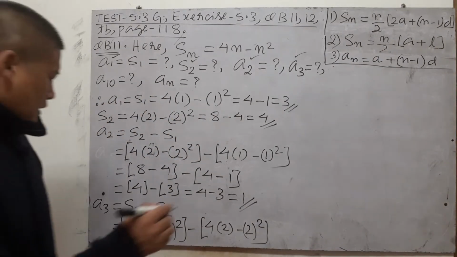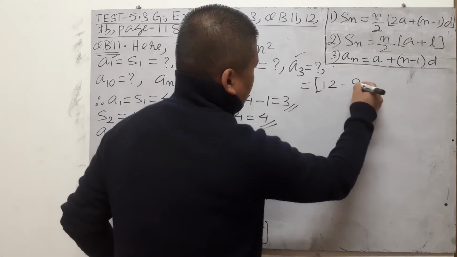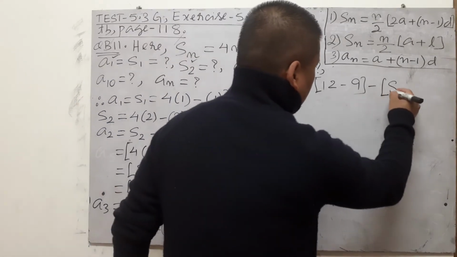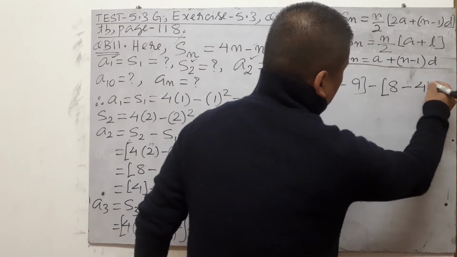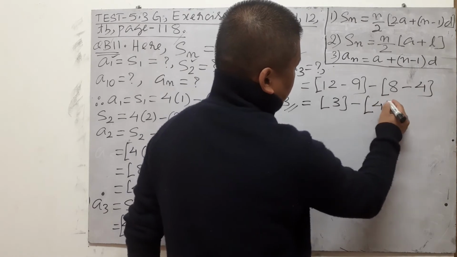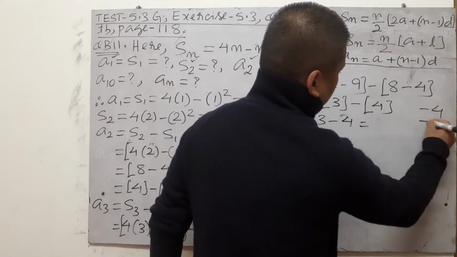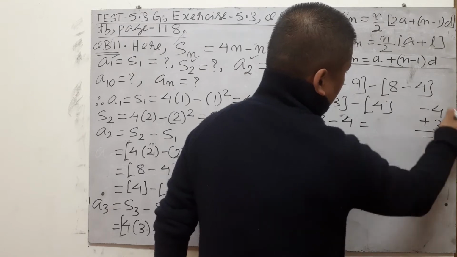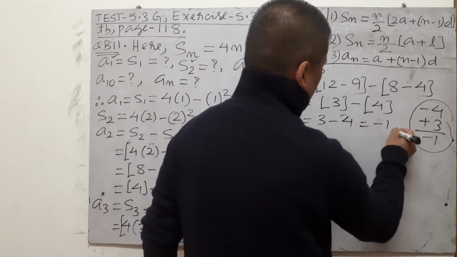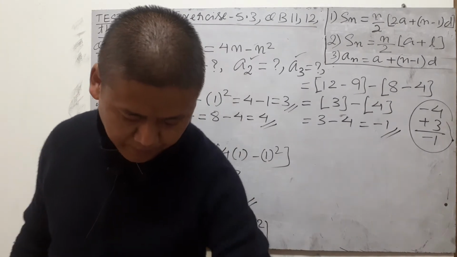So we're going to get 4 3s are 12, right? And then minus 3 3s are 9. And here minus, so you just write the minus. Then 4 2s are 8, minus 2 2s are, 2 square means 2 2s are 4. 12 minus 9 is plus 3, and then minus 8 minus 4 is simple 4. So 3 minus in the plus is minus, so minus 4. So minus 4, bigger absolute value, plus 3 is subtraction, 4 minus 3, 1. Bigger one minus, so in other words it is minus 1. So the third term is minus 1. A3 value is minus 1. Yes, same as textbook answer.